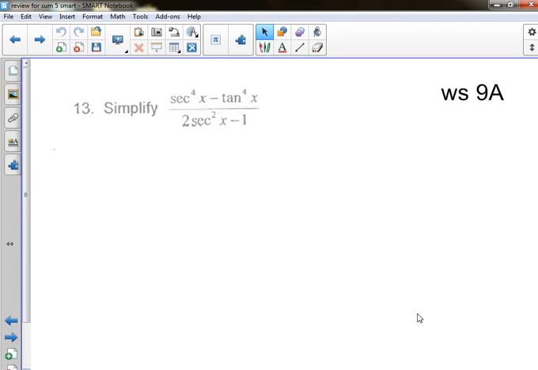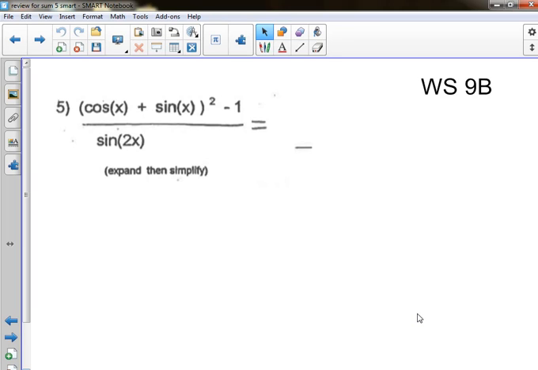Like this is off 9A. There's an example. This one you'd factor the top. I don't think there's anything like that on the quiz, honestly, but factor the top and then go from there, maybe. Do a trade for tangents, something like that. This one is not well written. I really would like to spend a second on this. Not that there's one on the quiz, but the top, this is off 9B, if anybody has their worksheets out.